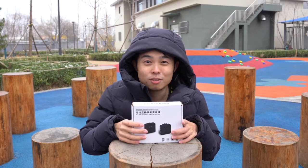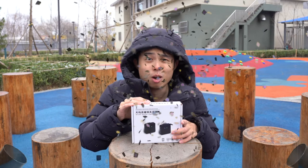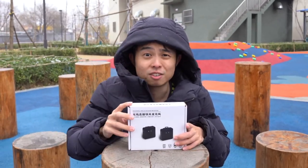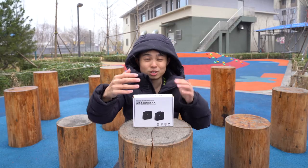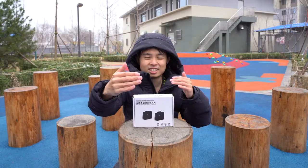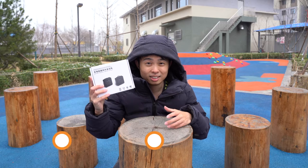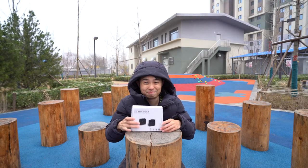I've been wanting to get myself one of these wireless microphones for the longest time, because every time when I'm out recording, my Rode microphone, which is what's on now, always picks up a lot of background noise. But the hills and mountains are very pretty, you can see it on the back. And because the Rode microphone is fixed onto the camera, I can't go too far whenever I'm recording, so I'm always confined to a certain distance. But now that I've gotten this baby, I'm hoping things will get better. One thing that's not getting better is the weather here in Beijing.